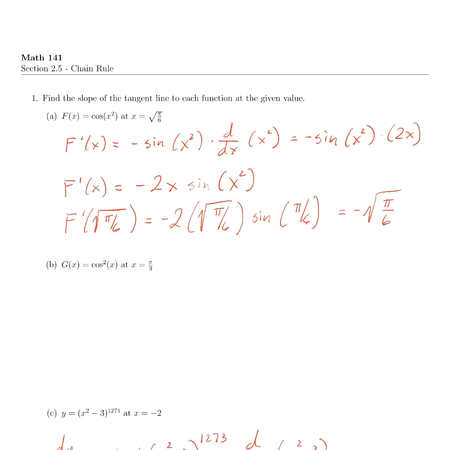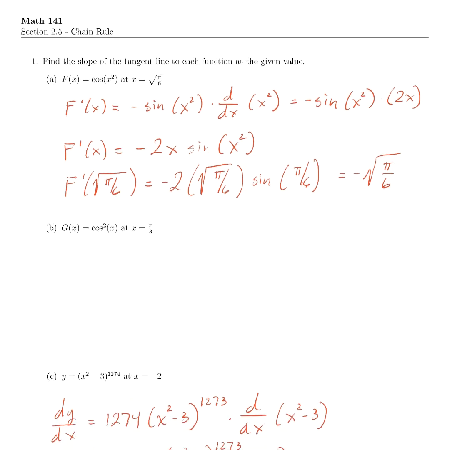Okay, here are the solutions to the activity for section 2.5, which is the chain rule. There are a lot of problems on this activity. This is a big idea, so I've written out the solutions to most of them, but I'm going to walk through a couple of them step by step.